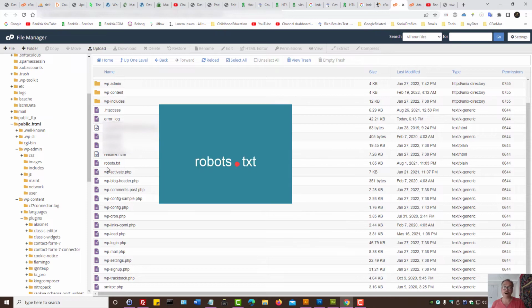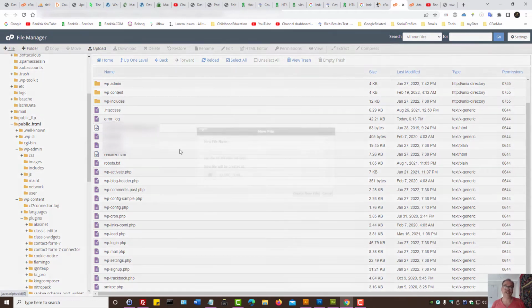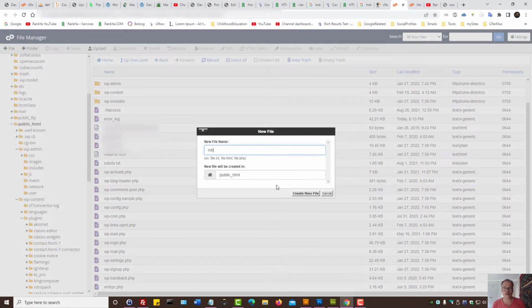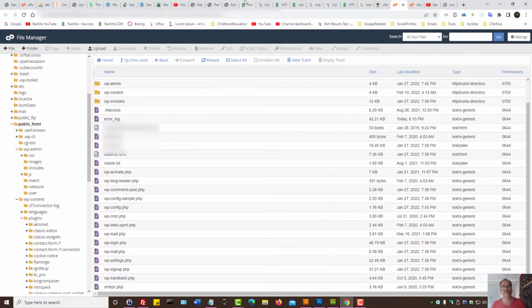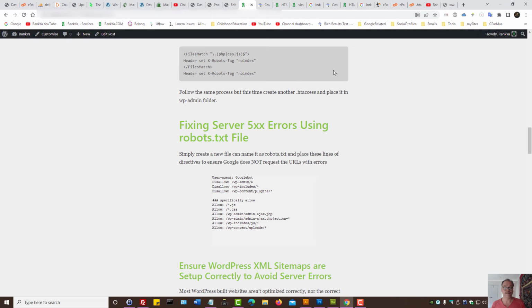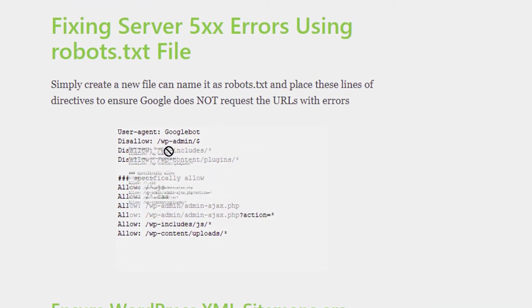If there is no file called robots.txt, then create a new file and call it robots.txt. Okay, and simply create the file. Now, what goes into that file? You can place what you see in this image here.